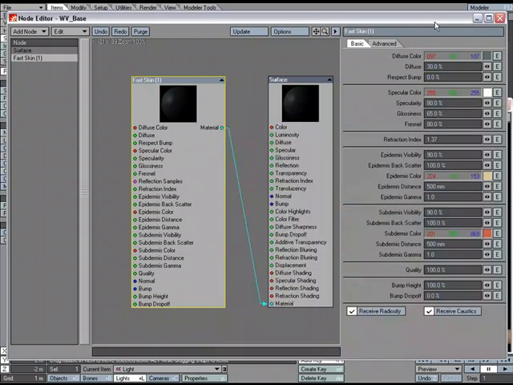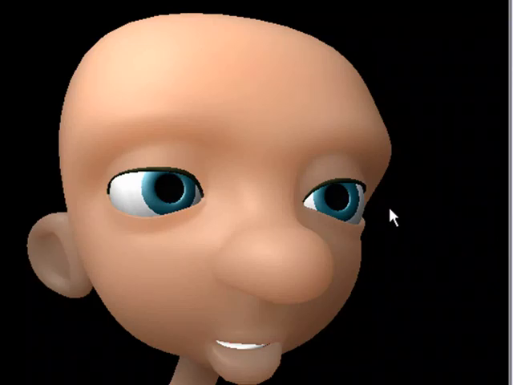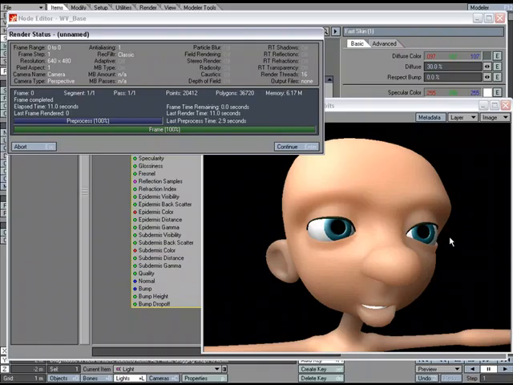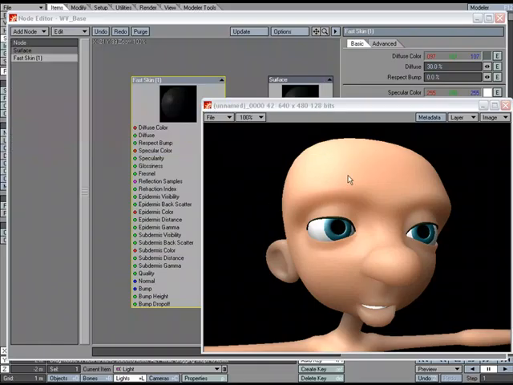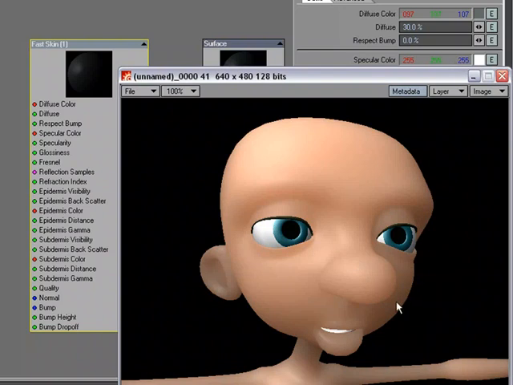Let's jump back, and for the epidermis distance, let's almost cut it in half, and for the subdermis, I'm going to cut that in half, 250, and let's do a render and see what we get there. Okay, so I'm getting a little more definition back in my geometry. If I compare it to this, I was losing some definition in the lips and right here on the nose. I'm getting a little more definition.